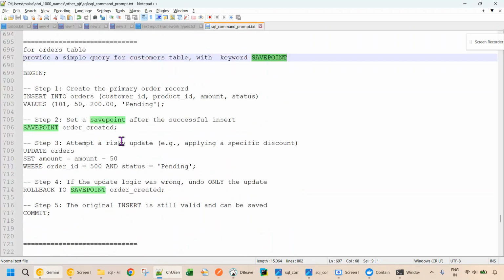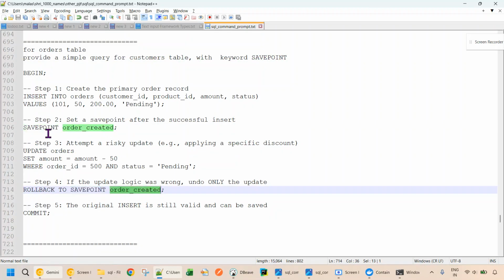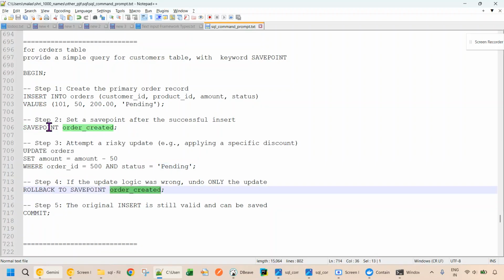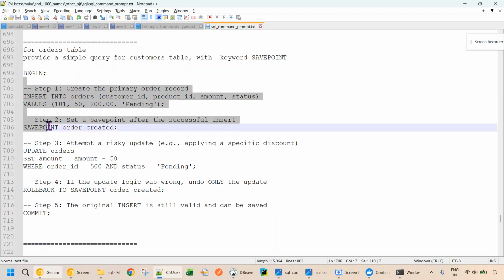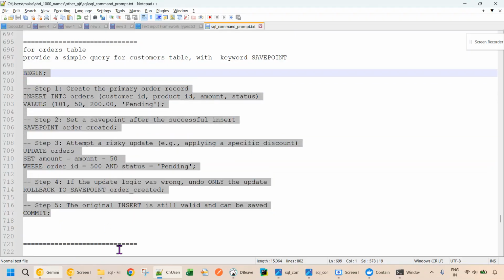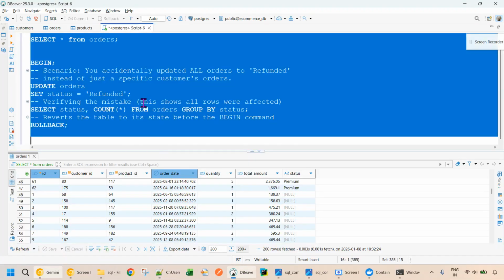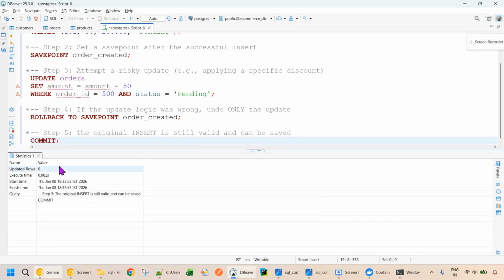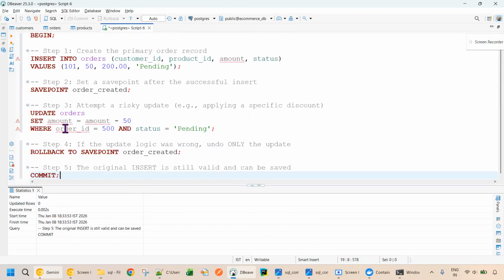So save point, right? If you see, there is a save point here, and because of some mistake, if you want to roll back, you can say roll back to save point this one. So after this, whatever was changed, that will not be reflected, and that will be rolled back to this save point. Okay, after this point, so from here to here. Okay, and so on. So let's run this. Okay, right, so no rows affected. Okay, because it was a rollback.